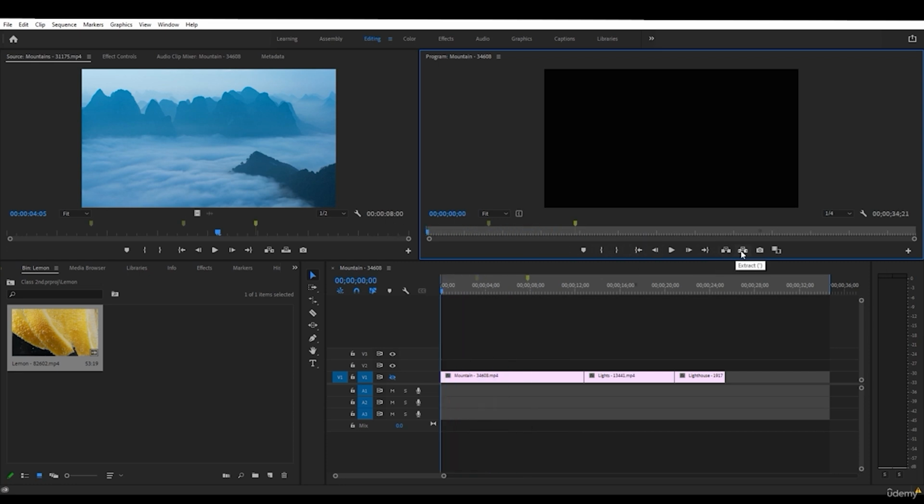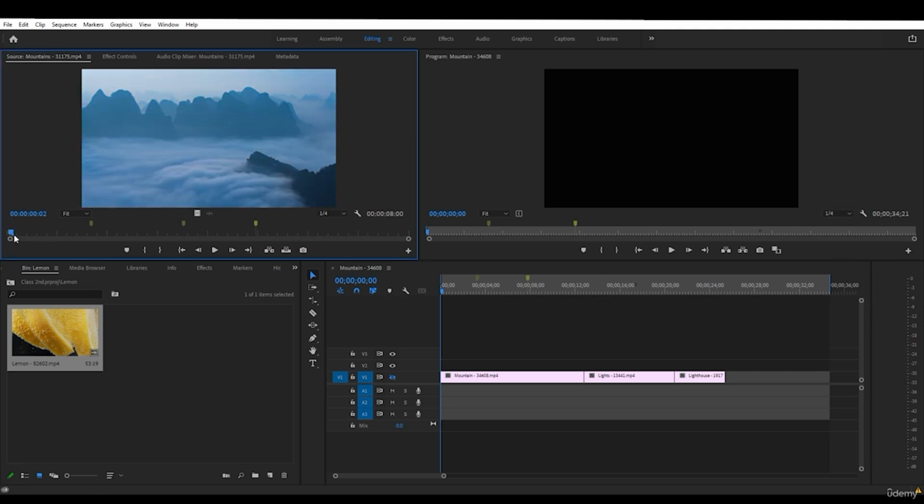Okay, and this is lift and extract. This is going to export. This is the export frame, same thing I have explained here. And this is where you can change the resolution. If you want to get a quicker preview, you can change the resolution. You will see a smoother preview. If you change it to full, it will increase the quality, but it will be a little bit slower. As you can see, it is a little bit slower, but when we do 1/4, it is much faster.